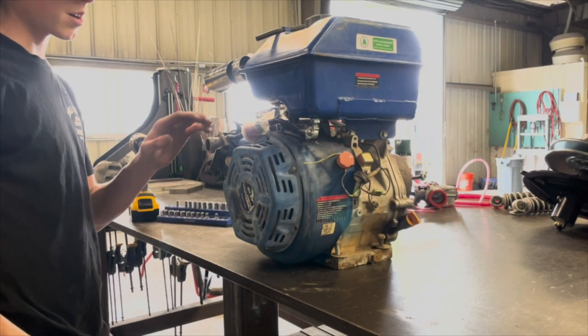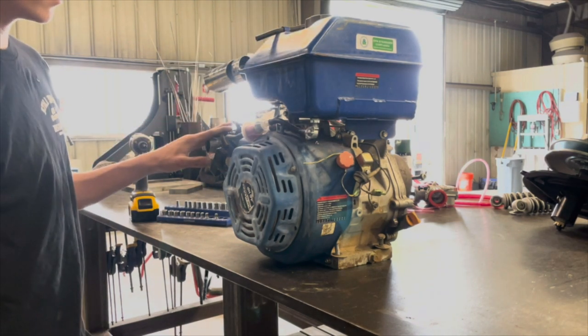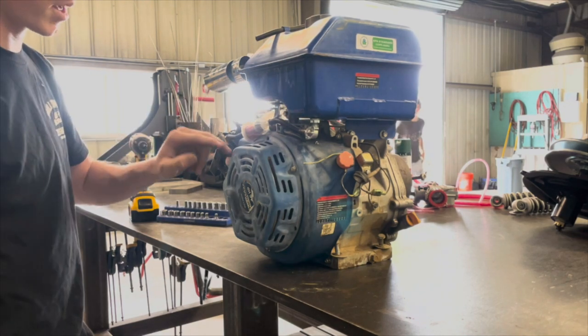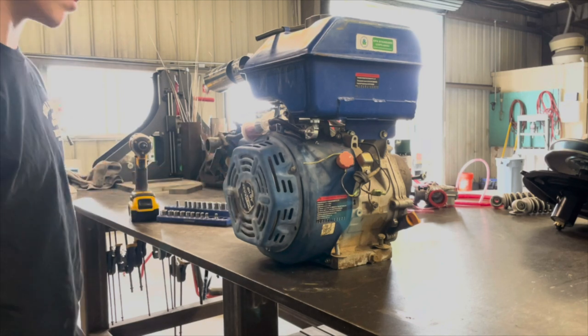So first, I'm gonna remove the blower housing, the gas tank, the carburetor, because under the gas tank, there's a few parts we need to clean up, and we're also gonna paint this blower housing and starter army green as well.